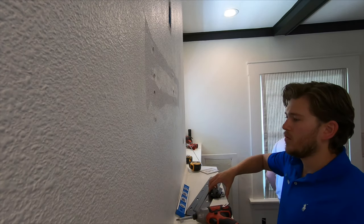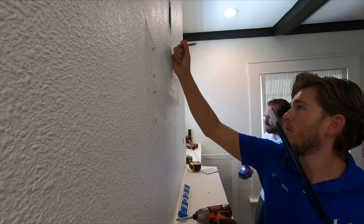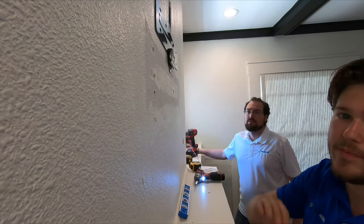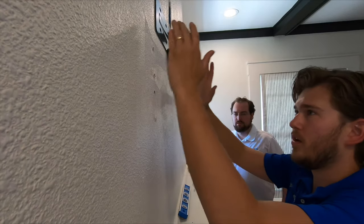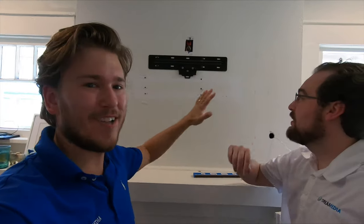Center and level is important. Because we can't hit this one stud, we're putting in a 100-pound drywall anchor — that's our policy: one stud plus a 100-pound drywall anchor, or two studs. Mandatory. Now everything is mounted into studs and anchors, so we're going to go ahead and throw the TV up there — the fun part.